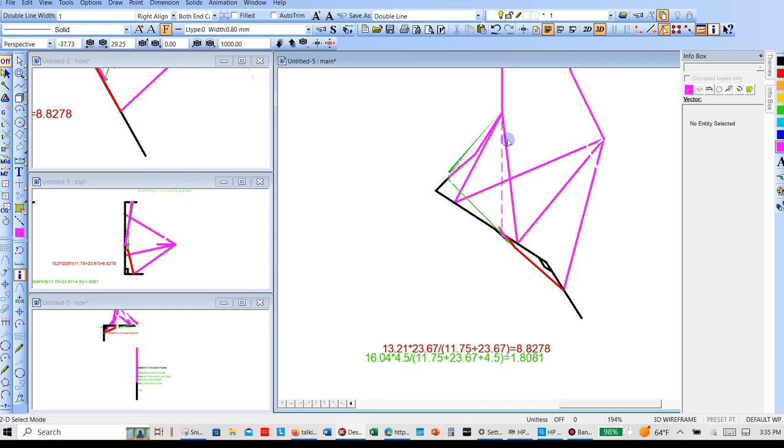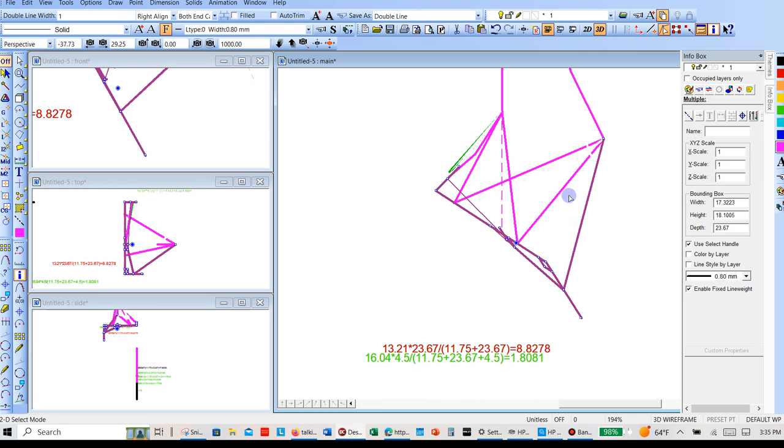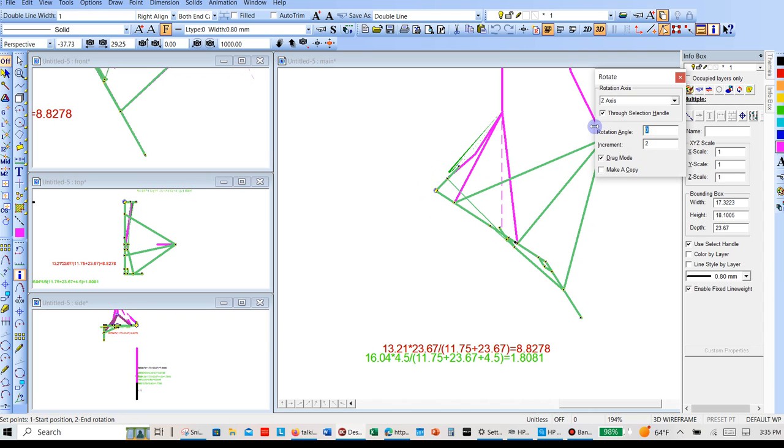And then if we take it all, Control H, rotate 60. Control H, rotate -60.